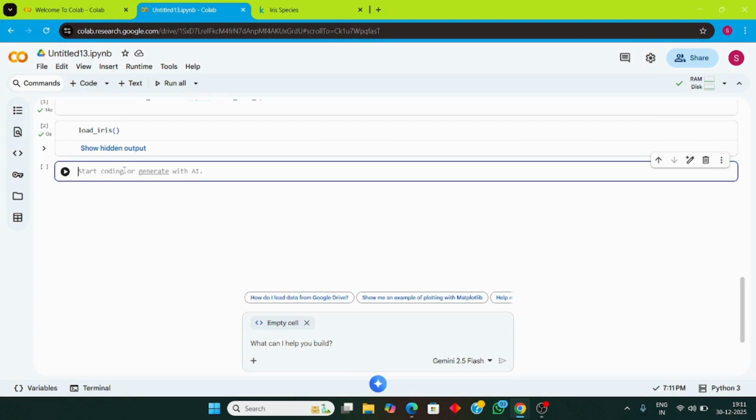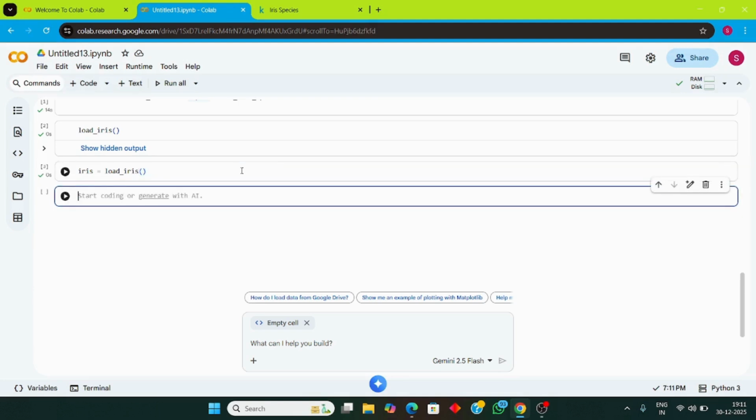And in the next line, we are giving it a variable iris for load data. Next, for the data frames. Now, to get it in a well structured form, we will be using the pandas library.